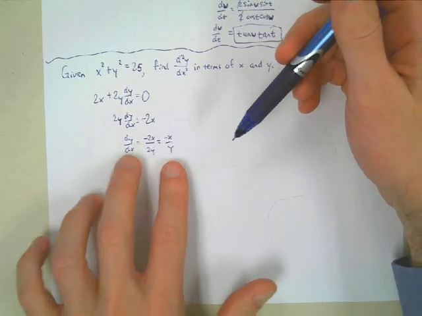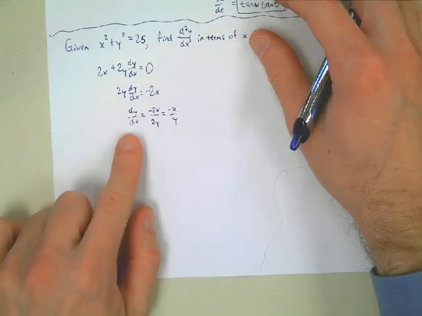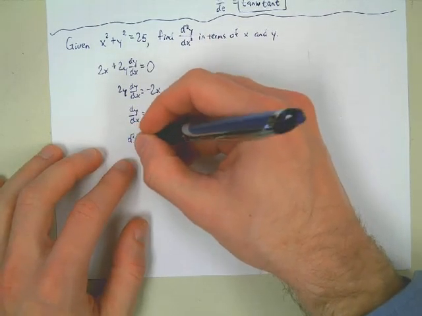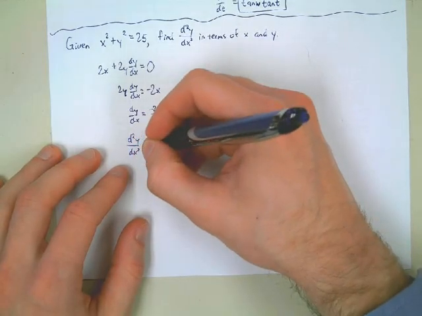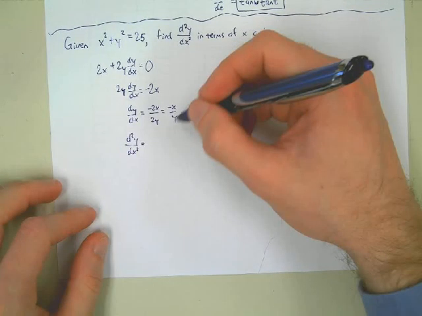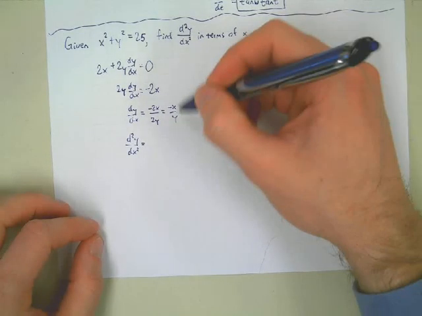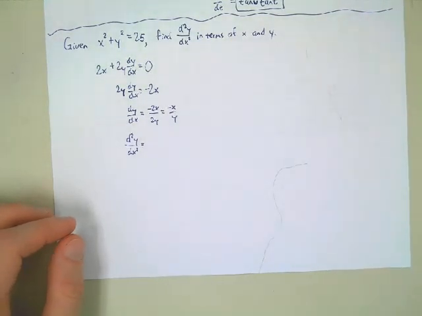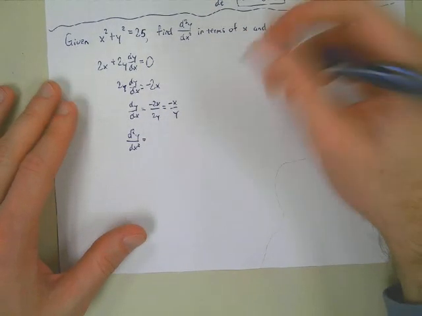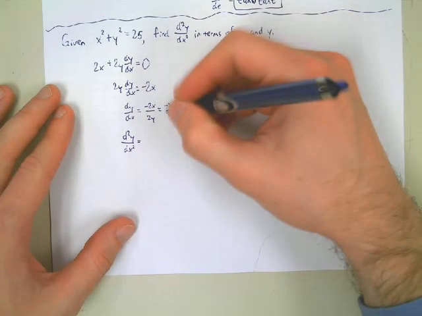Okay. So what's the derivative of dy/dx with respect to x? d squared y over dx squared. Yeah, it's the d squared y over dx squared. So the left-hand side's easy. The right-hand side, when we go to take that derivative, we got to use, that's right, a quotient rule. So Nate, can you help me out there? What's the derivative of negative x over y going to be using the quotient rule there?